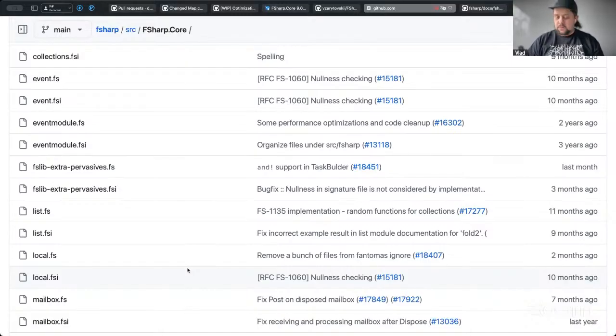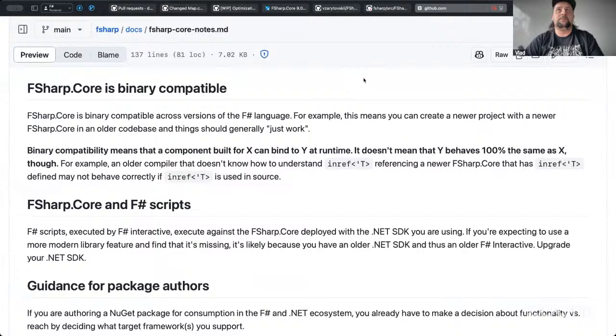F-Sharp, unfortunately, uses some compiler intrinsics, or rather the compiler has intrinsics which are only allowed to F-Sharp. Things like statically optimized functions, where you can overload a function for a specific type and provide a different implementation. I know there are people in the community who want this functionality to be open, but I think as long as Don has anything to say about F-Sharp, I don't think it's happening. So the problem of F-Sharp Core is that it has to be as compatible as we can.